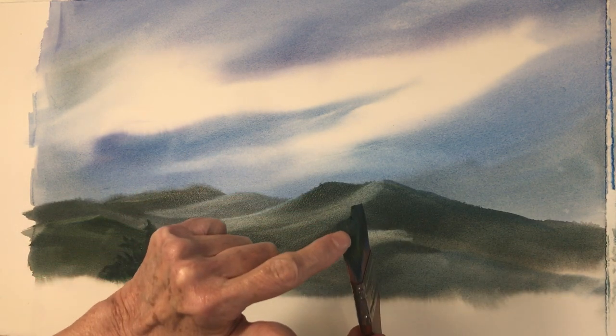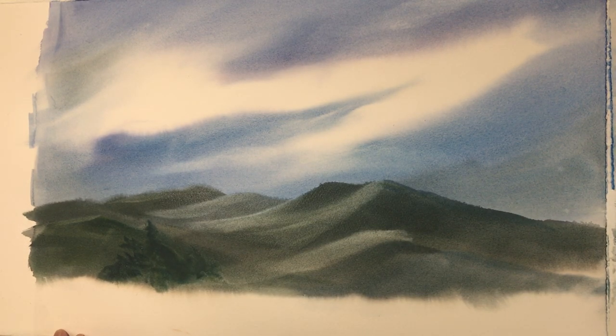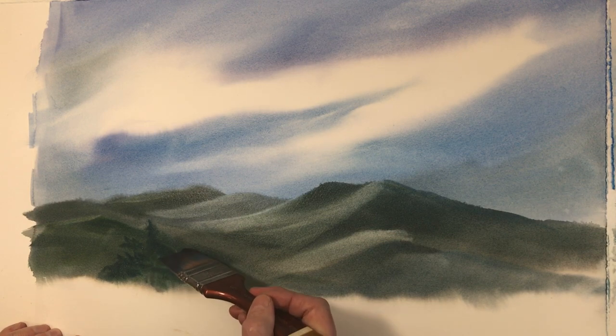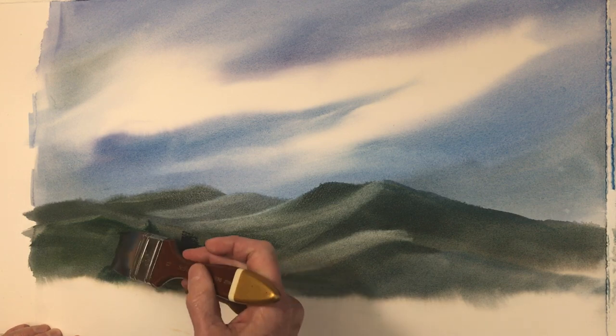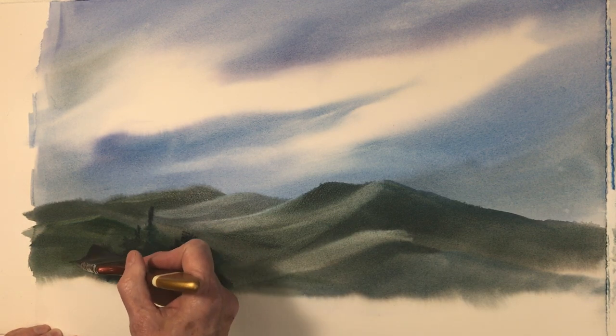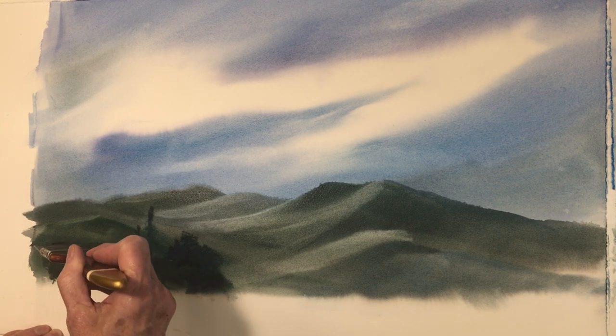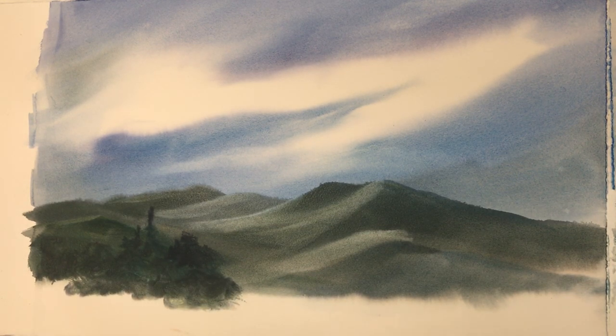So I'm turning my brush on its side. See how I've pressed it down, smashed it out, letting the bristles come apart. I'm going to put a little bit of red in here to gray this down a little bit, darken it up, purple it up a little bit even. Because I want these — these are deciduous trees and fir trees that grow in our area. Our hemlocks are gone but we've still got some pines and things that grow here. I'm just gumbling it in. That means I'm letting the bristles come apart and they're doing the work, not me. Because I'm all about letting it do its own work.